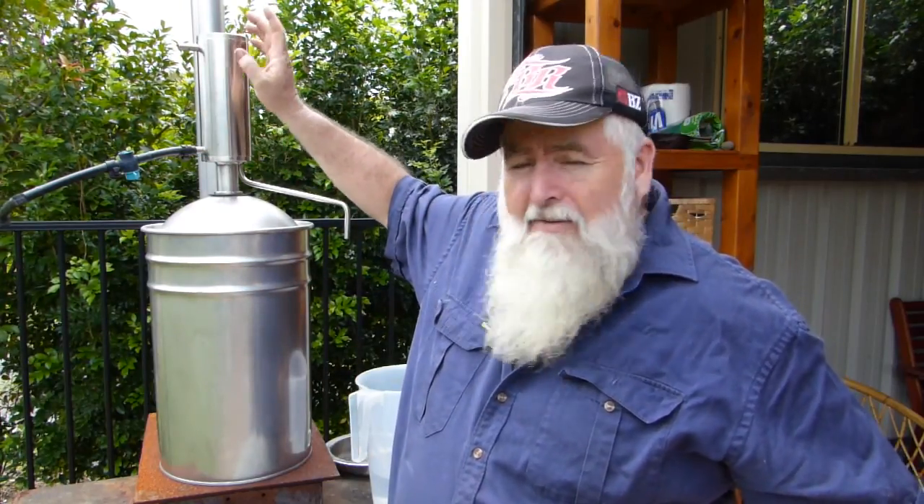So we'll get the whole thing set up. At the moment I've got water in there — I've got a cup sitting in there and I've got a frame that we put heat beads on when cooking a camp oven or Dutch oven, and that gives us a level. We're going to fill the whole rest up with rosemary leaves and stems and stalks. We'll crank it up, hook the hoses up, block the little top off — I might put the thermometer in; it'll give us a bit of a guide. We've documented what we've done, so if it works, great, and if it doesn't we can look back and get opinions on what we could have done differently. So stay tuned — we'll give this our best shot.